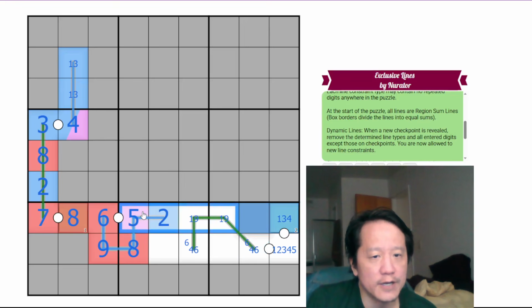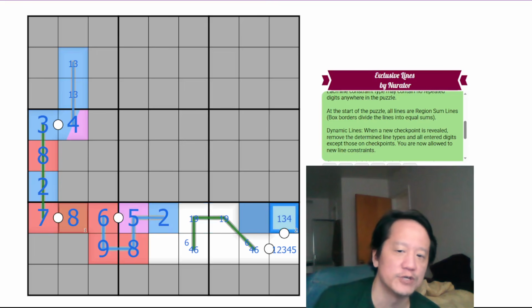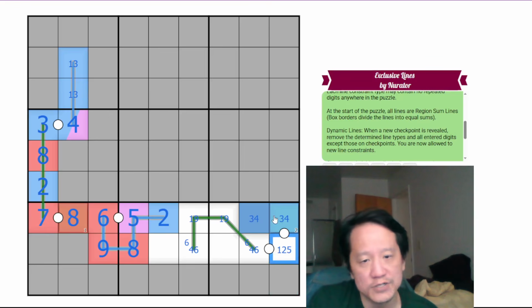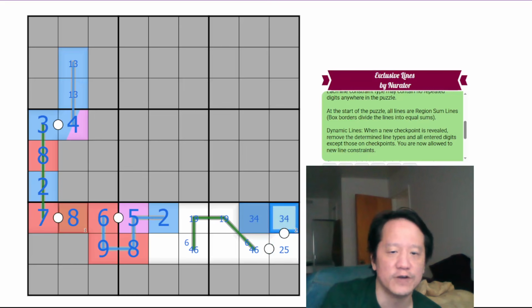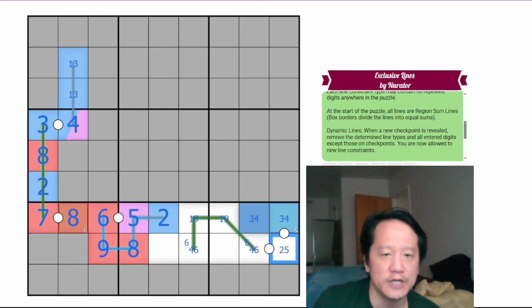We have a 1-9 pair, which eliminates 1 and 9 in the rest of row 7. So this is 3-4 as a pair, which eliminates 3-4 in the rest of the box. Well, 3 and 4 is only consecutive with 2 and 5 here. And the only digit here that can be is 5. So this is 5, which is consecutive with 4 or 6.